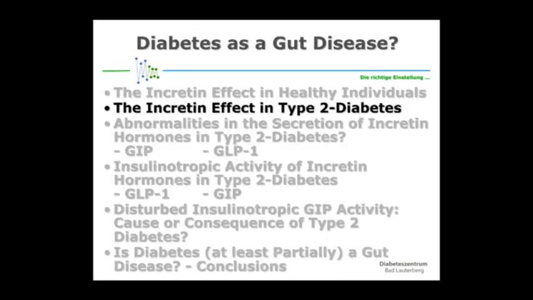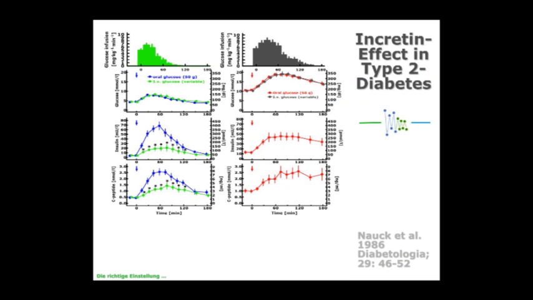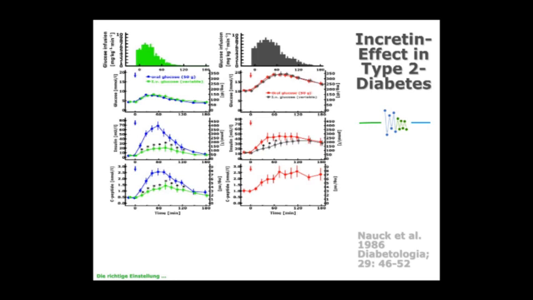So what happens in type 2 diabetes? We can do the same experiment, so technically you can copy the glucose curve as well. You need a little bit more glucose, which as a sum comes close to the 50 grams that you have given orally. In the healthy subjects it was much less glucose than the 50 grams that were administered orally. And then you can again measure insulin and C-peptide. And now you notice that this difference is much smaller than the difference that you have obtained in experiments with healthy humans. So it tells us that there is something wrong with the ability of incretins to stimulate insulin secretion.